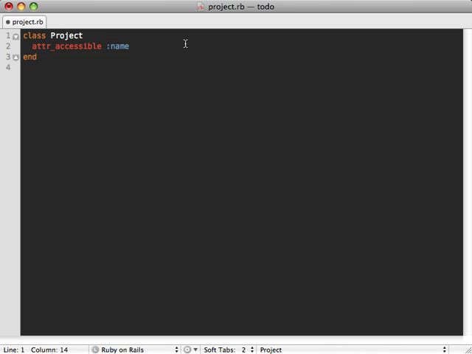We want to use MongoMapper. So to do this, you just include MongoMapper document, and that will use MongoMapper instead of Active Record. Now, to define the attributes on the model, you use this key method, and then you just provide the name of the attribute. In this case, we want name, and then you define the type, or actually the Ruby class that you want it to fall under, in this case, string. So that will basically map that Ruby object, strings, into the name attribute for the project documents.